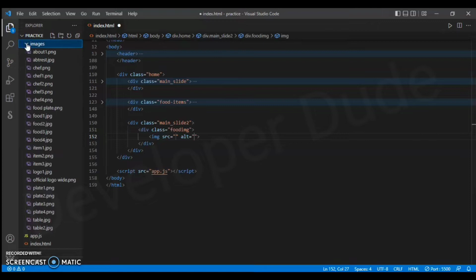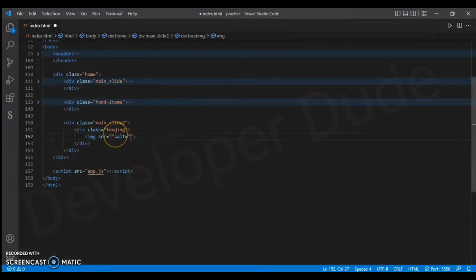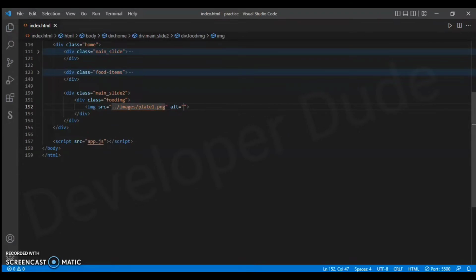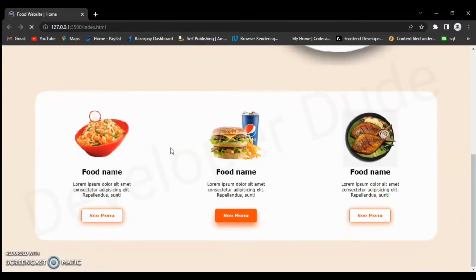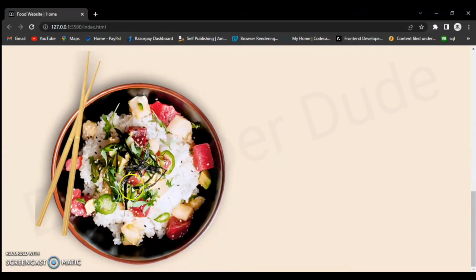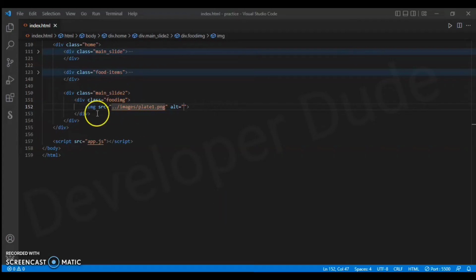Now open the image folder and write the name of the image in the src attribute of the image tag. So we are seeing the image on the web page.